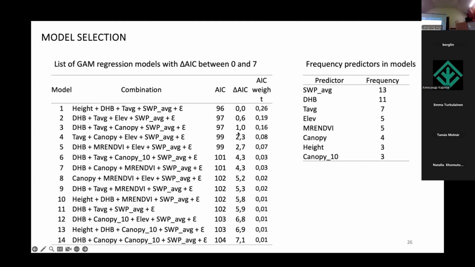Here we have the predictors in every model, and you can see that soil water potential appears practically in every plausible model, and diameter as well, and we have lower frequency for elevation and spectral indexes. I think it means that these predictors have a significant role for modeling.